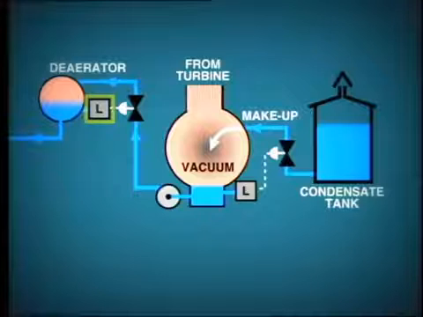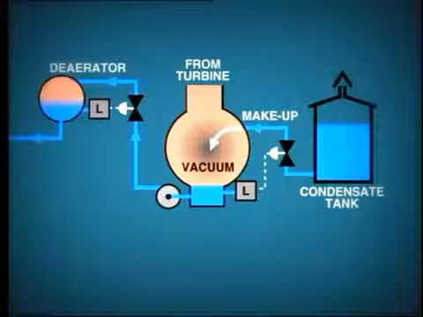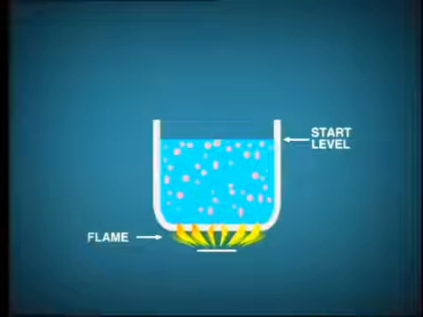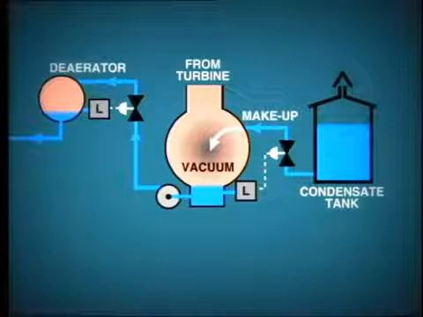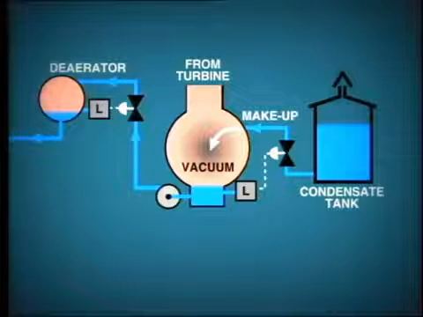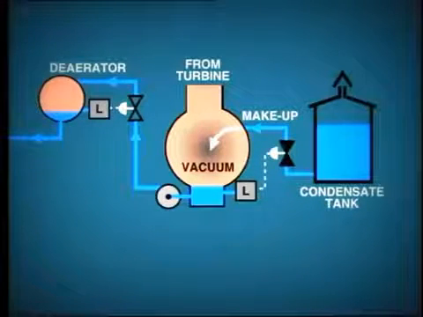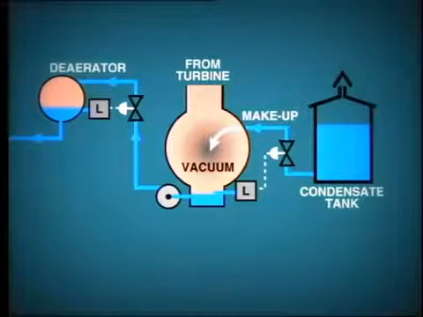de-aerator. Let's see how this simple arrangement works during a plant shutdown. As we begin to reduce load on the turbine generator and boiler, we find that the level in the de-aerator begins to fall. The reason for this is that as the production of steam is reduced, a certain amount of shrinkage takes place in the boiler. Consequently, the boiler water level control system draws more water from the de-aerator. This in turn causes the de-aerator control valve to open up and so draw more water from the hot well. As the level in the hot well falls, more water is drawn from the condensate tank.